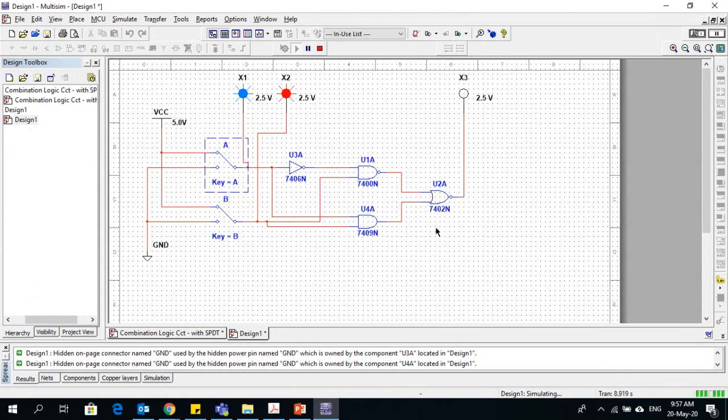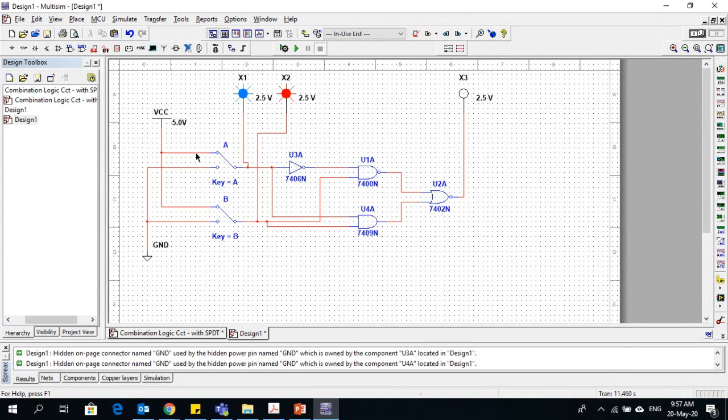Okay, Teacher, when it's turning on, is that 1? Yes, when the light is on, it means it is a high level. High level means binary one. Yes. Okay, I will stop this simulation now and I will quickly tell you one more thing.